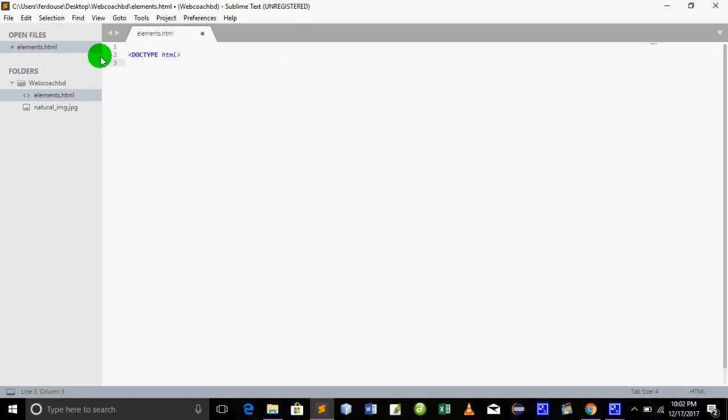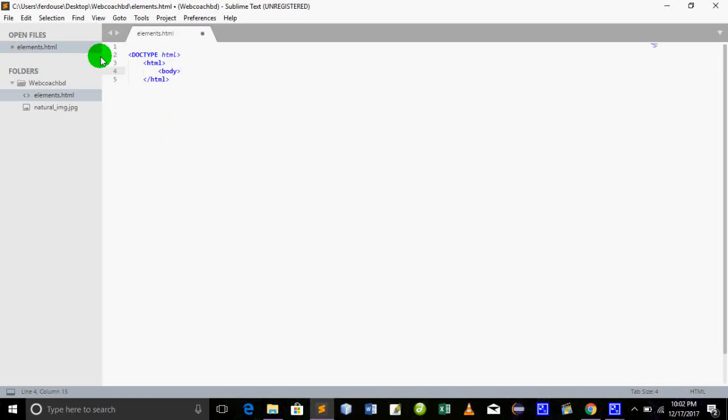Then we will use the html element for the whole document, and it has a starting tag. This is the starting tag, and we will use the end tag. This is the end tag. In this html element we can use another element like body for the document body.